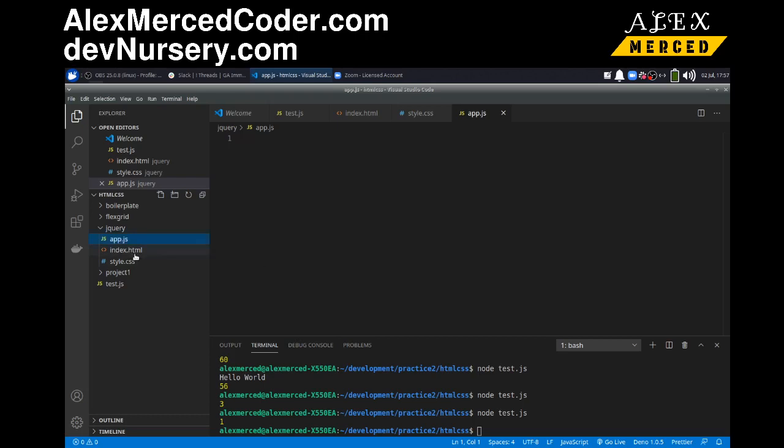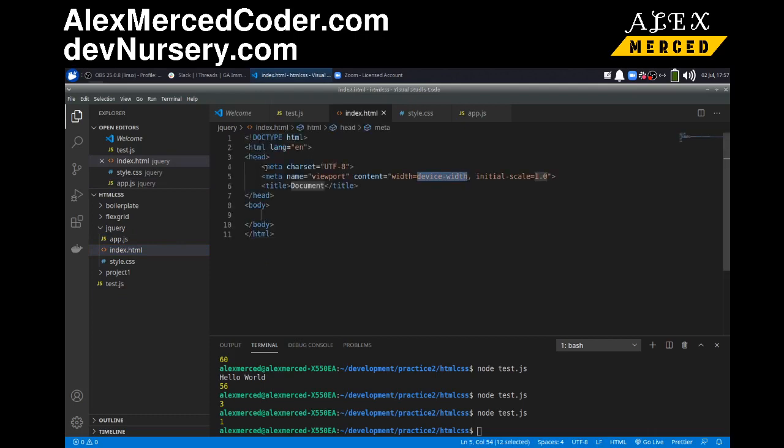First things first, we need to set up our index.html. So in VS Code, I can just type in HTML, use the 5, and huzzah! Nice.